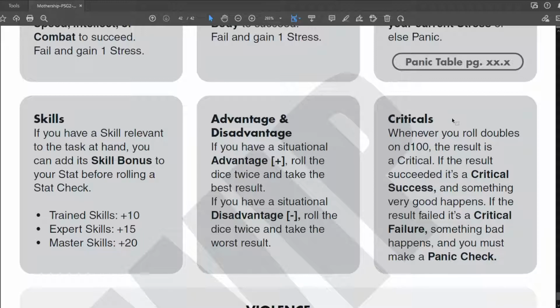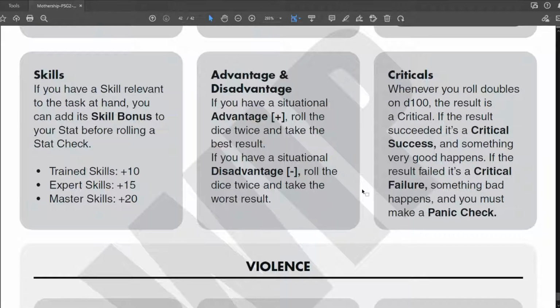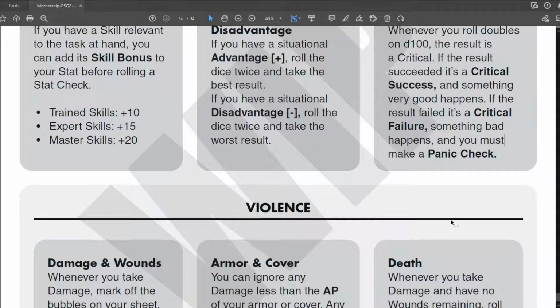Very straightforward. Criticals. Whenever you roll doubles on D100, the result is a critical. If the result succeeded, it's a critical success. Something very good happens. If the result failed, it's a critical failure. Something bad happens and you must make a panic check. It's good to have it explicitly written out here that you need to make a panic check when you critically fail. That is, just like failing and taking 1 stress, core to the system working as intended. So is this panicking on critical failure. That way, no matter what other specific things and Warden's discretion moments come up with panic, you know that a panic has a good chance of happening once or twice within a session.